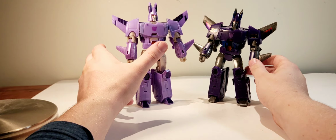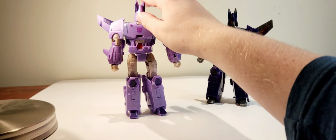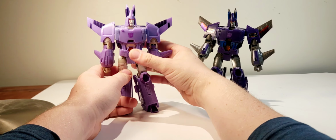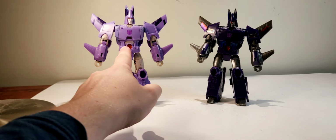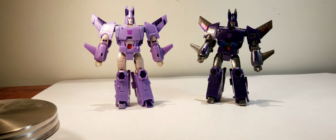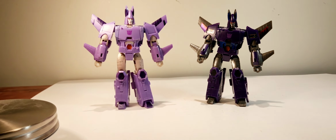Like... Jeez, this looks like a, huh? I guess my other Cyclonus really is afraid of this guy. They look really good together. They look like, oh my god, hey, it's Cyclonus and his armada. That was funny. Now we know what happened to the other guy that became the quote Cyclonus. He became an undead version.